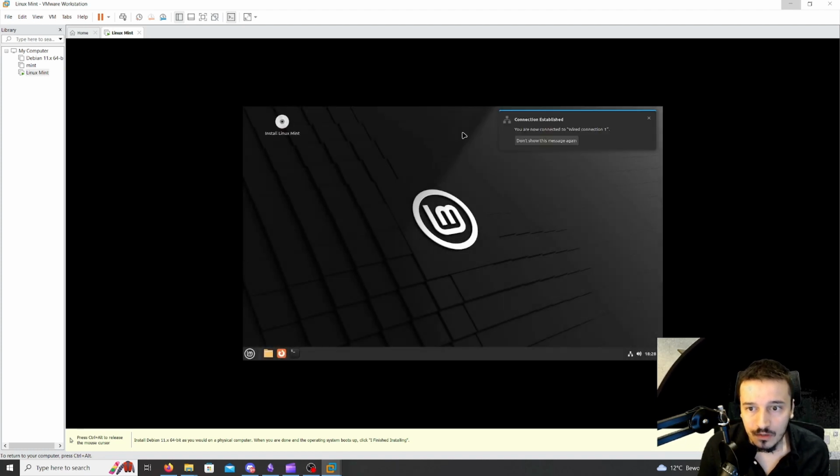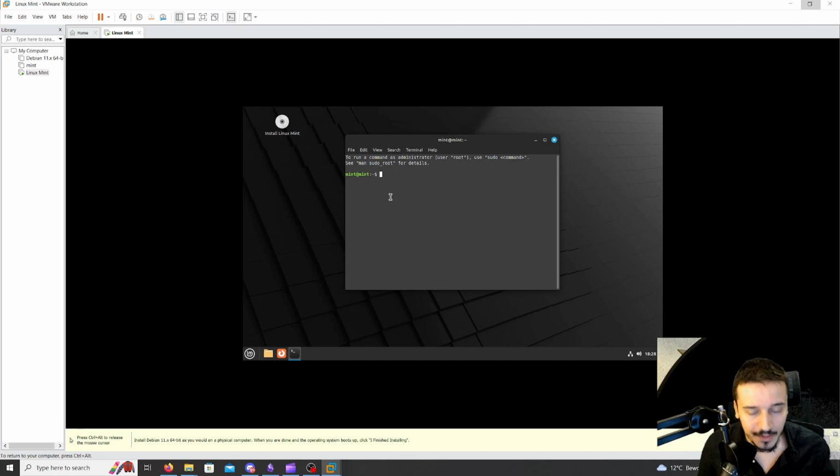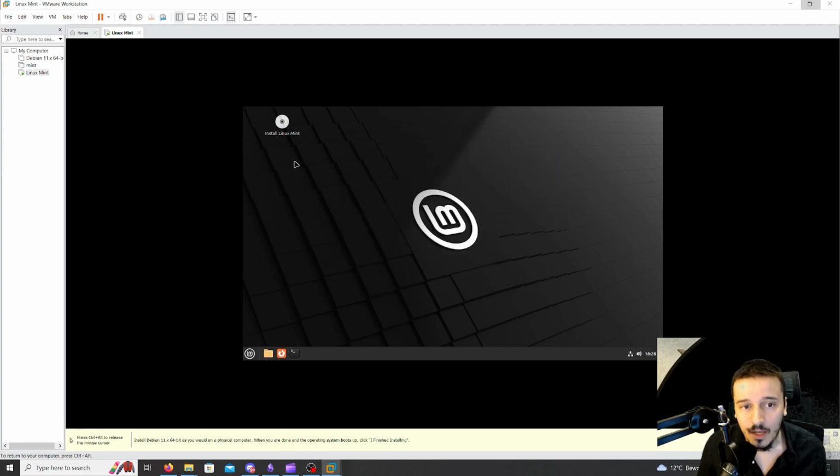Okay, so once that's done, this is the try. You can try out Linux Mint. So this is basically called a Linux Live CD. So you can try out Linux from, let's say you have it on a USB. You've installed it on USB. You can try it out before installing it. And if you want to install it, you have an option here, install Linux Mint. You just select this, wait for it.